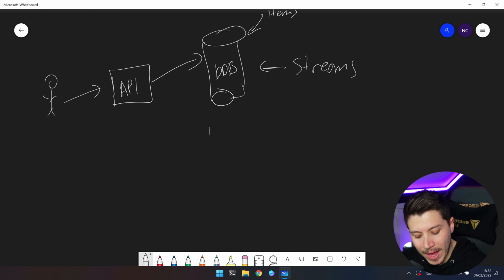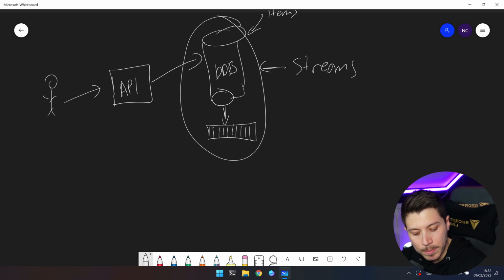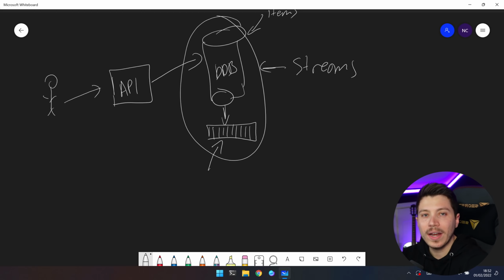So you can enable that stream, that is just all the events that happen in DynamoDB, and this is automatic in DynamoDB, it's not a separate service, and then that stream can be listened to and triggered when things change in the database using a Lambda. A Lambda is just a function.